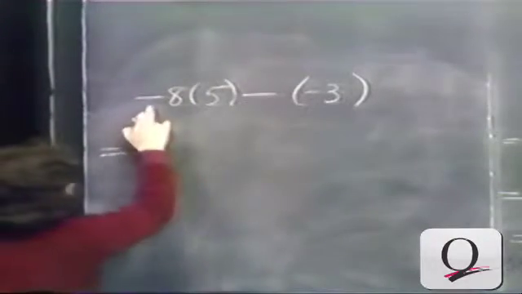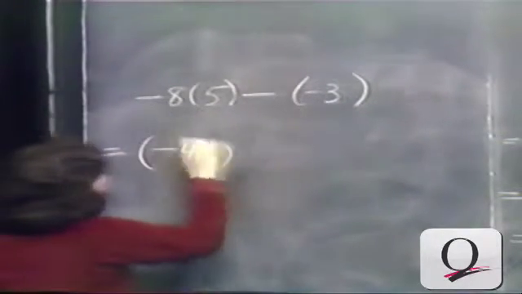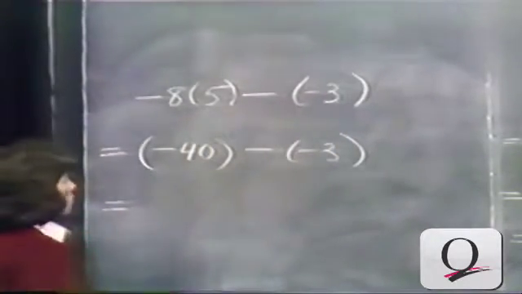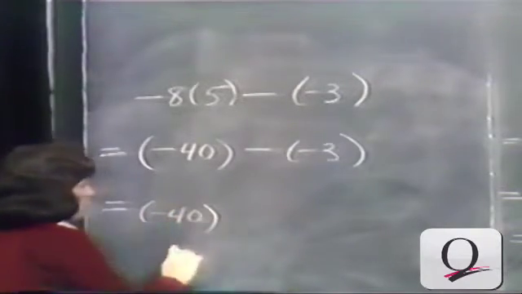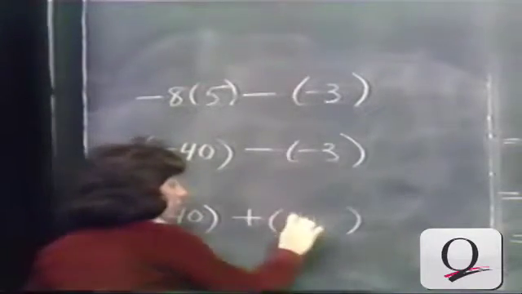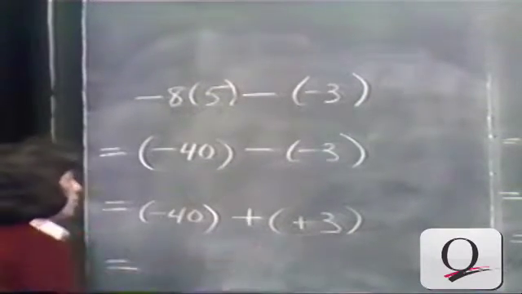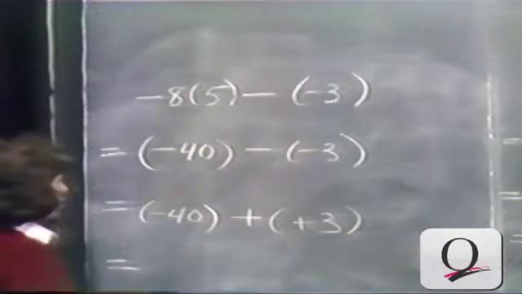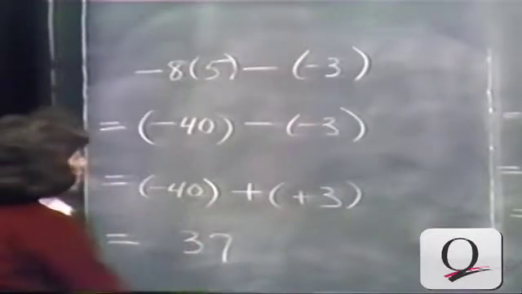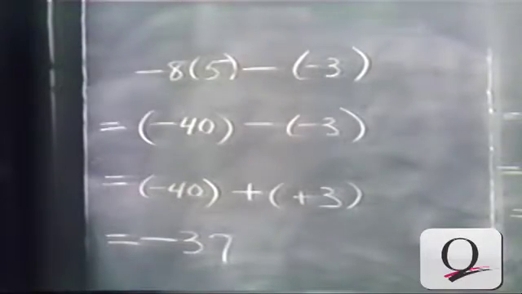This is really minus 8, of course, times a plus 5. The result would be minus 40. It's minus 40, take away a minus 3. But when you subtract signed numbers, what you do is leave the first number alone, change the subtraction to addition, and change the sign on the second number. Minus 40 and a plus 3. We are adding now numbers with different signs. We block out the signs, 40 and 3, do a subtraction. 40 minus 3 is 37. And then since the 40 was the larger of the two numbers and it had a minus sign, the answer is negative 37.